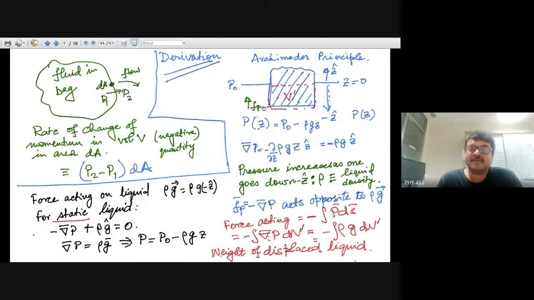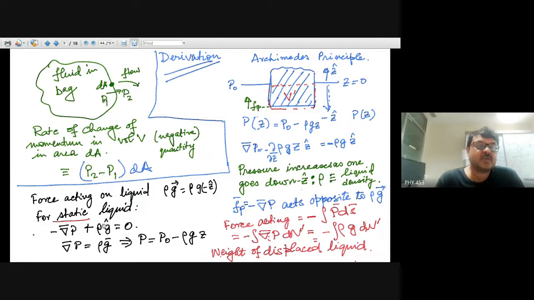Basically, if you are taking this to be an element of the fluid, not wood but fluid itself, then the external fluid is acting upon this as minus rho g. g is acting in this direction, so there's a force acting in this direction. The fluid is giving a force in this direction. So for a static liquid, if this was an element of liquid and it was static, then minus grad P, it's in static equilibrium, there's no dynamics, there's no time dependence.